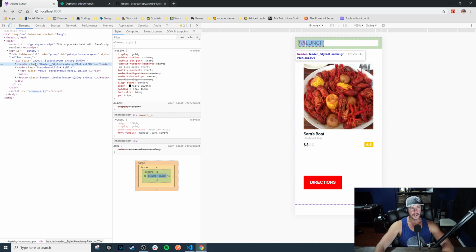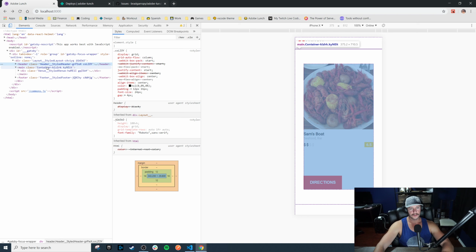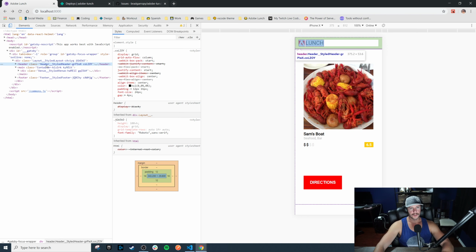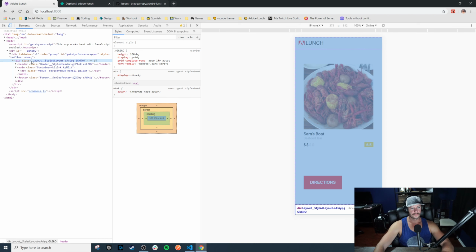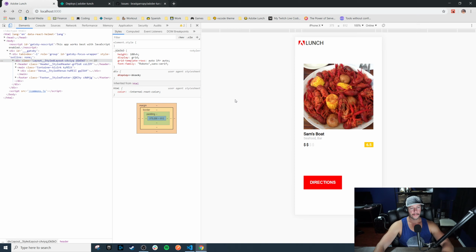What about the header? The header looks good. Yeah, so how do I want this to change for mobile?